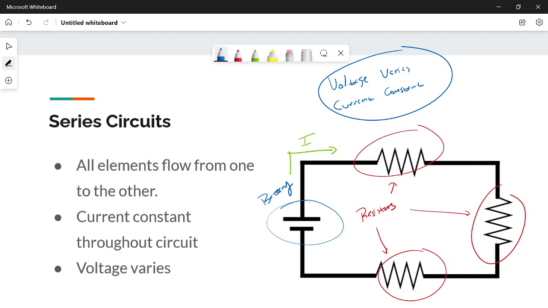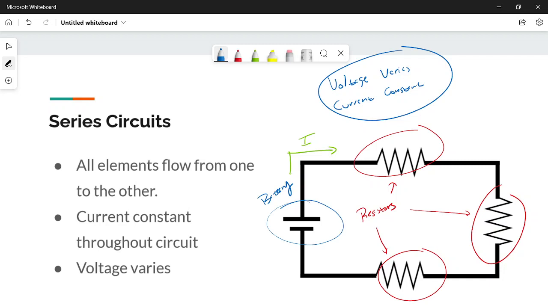Now, the current has to stay the same because whatever charge is moving and flowing, it's going to be flowing at the same rate. It's not a great analogy, it's got a lot of limits and flaws, but I think it's helpful here. If you imagine current as water flowing through a pipe, we already saw that the flow rate in a pipe has to stay the same, and current is essentially the analogous quantity for circuits. So that flow rate, the current, has to stay the same throughout this entire pipe. If the pipe branched, I could see the current change in each of those, but this is one continuous series circuit, so the current is going to stay the same.